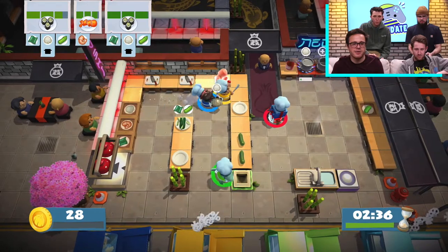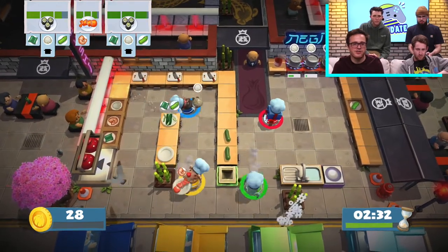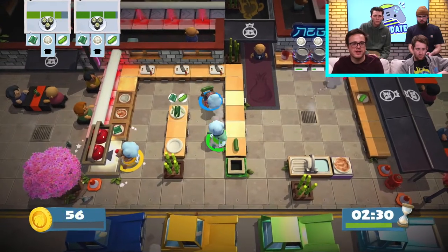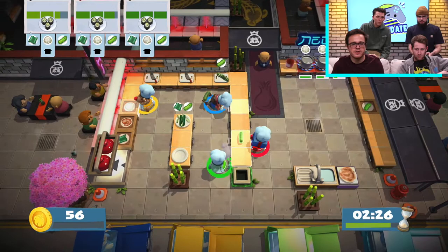I got you rice. More rice coming at you. One more rice. There you go, boy. Zucchini, me. Zucchini's right here. There we go. Zucchini. Here we go.